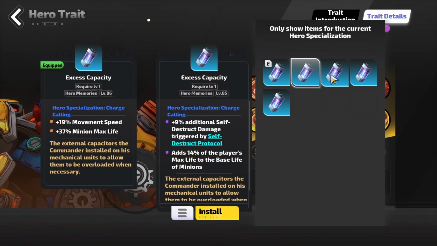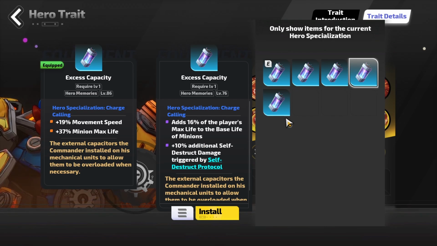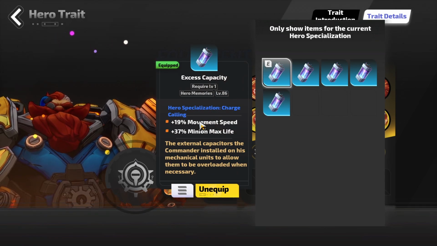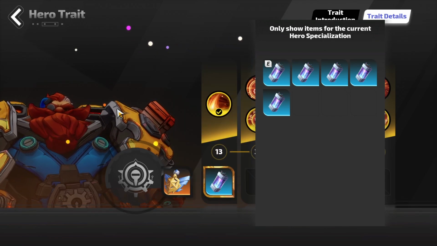So these are the ones. I am using 3 of these for the bosses, but when I am doing mapping, I am using 3 of them with 20% movement speed, and just some other random stats.